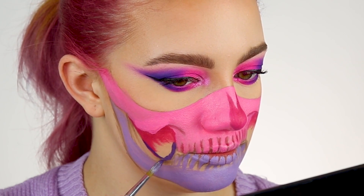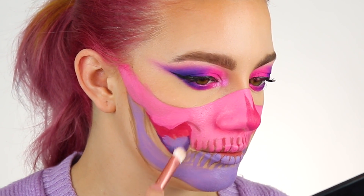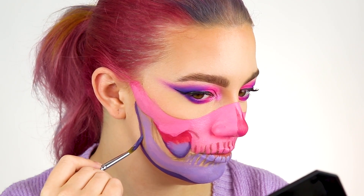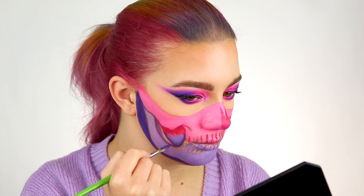Just going in with my lighter purple, I'm going to go in with the teeth and add the dark purple and the mid-tone just to blend all of that nicely together. I'm also going to fill in any gaps in my darker purple and just make sure everything's really nice with a really good layer, adding any shadows where they need to be.